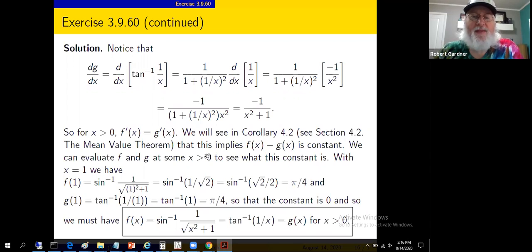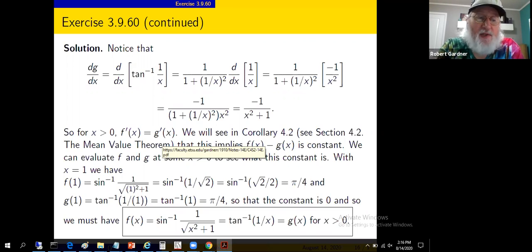So what that means is, if I were to pick any number and evaluate the f function and the g function at that number, whatever difference I get would be the same as the difference for those functions for any x value. They always differ by the same constant. What it means in terms of their graphs, hey, if they have the same derivative, their graphs have the same shape. They may not be the same graph. When I graph y equals x squared, that's a parabola.